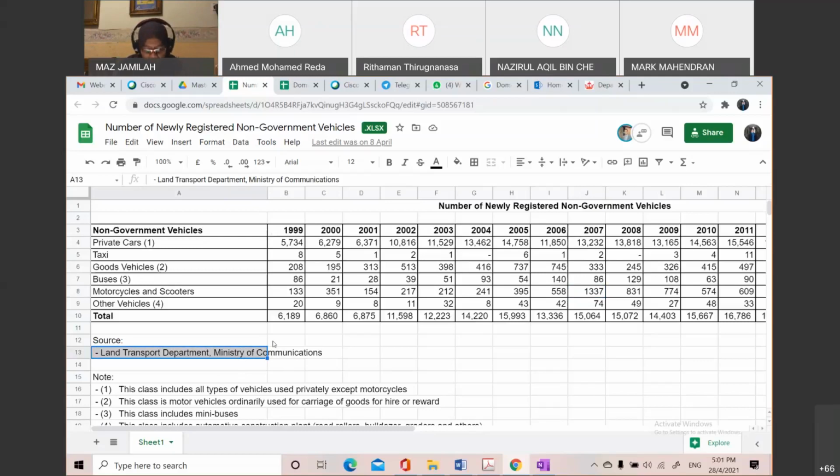So go to the website of this Land Transport Department. Just investigate what things can be related to your data, maybe in terms of law enforcement and everything.